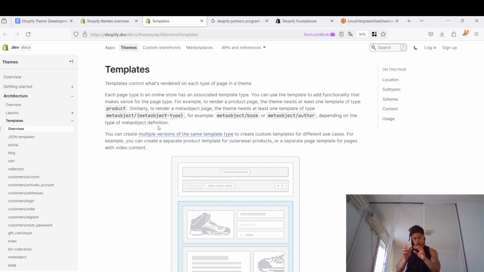If you want to add features to a theme, you can do that using a liquid file for templates, sections, an app block, and snippets. For example, a merchant comes here and tells you, hey, I want you to create a way for customers to add products to a cart.